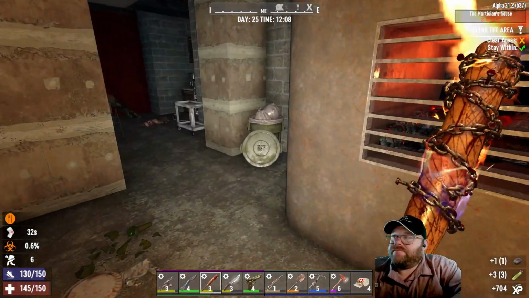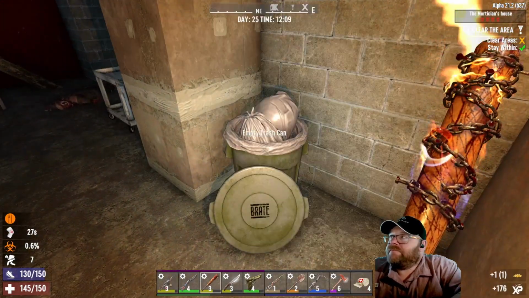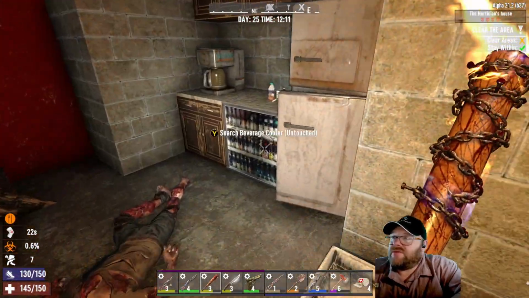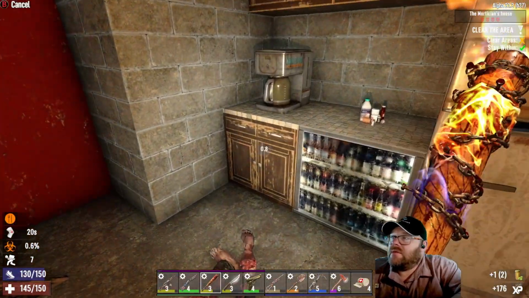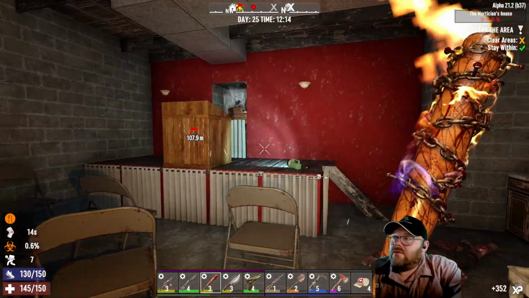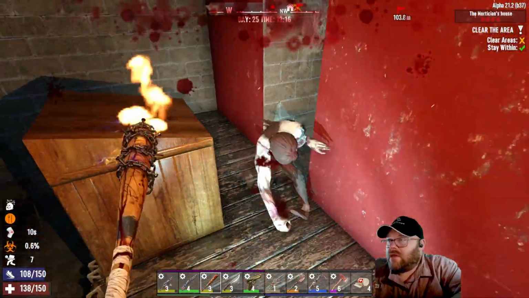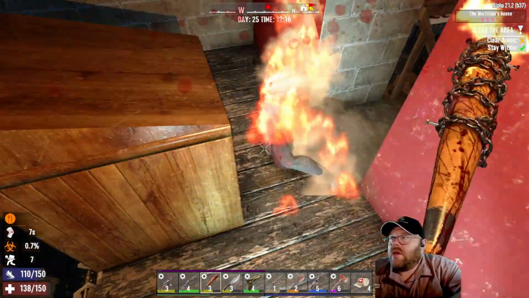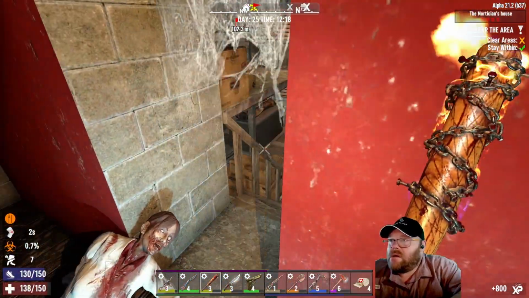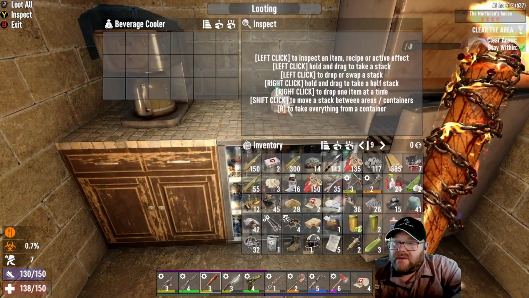Cooking pot. Alright, let's see here. Didn't really need the corn seeds, so I can get rid of those. Alright, what we got? A crawler? Oh, no. Let's get rid of the corn seeds.